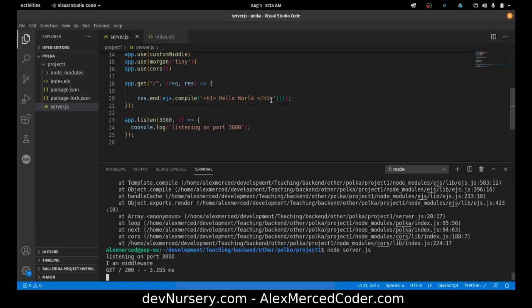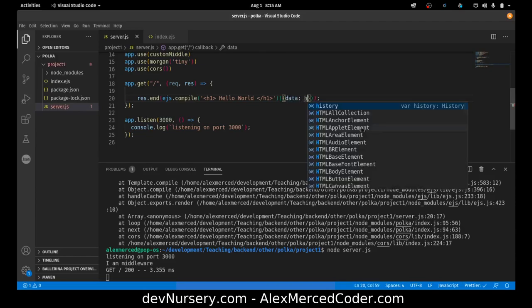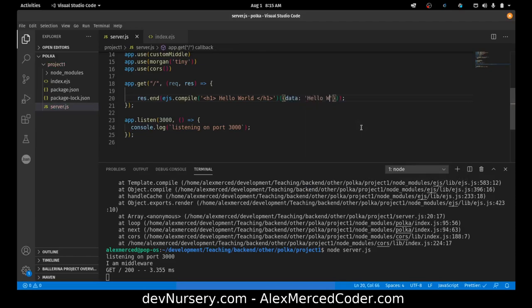Okay, so basically, the easiest way to do it would just be to pass in the template string here, and then here you can pass any data you want to combine with the string. So for example, if I wanted to pass in data, hello world, I would then be able to do this. At least as I remember. It's been a while since I've used EJS, but if I remember, that should work.